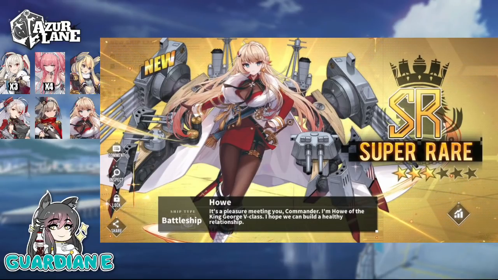It's a pleasure meeting you, Commander. I'm Howe of the King George V class. I hope we can build a healthy relationship.